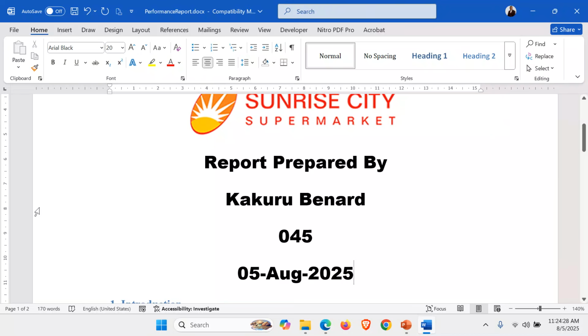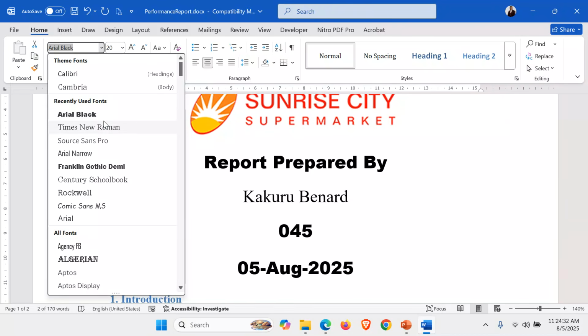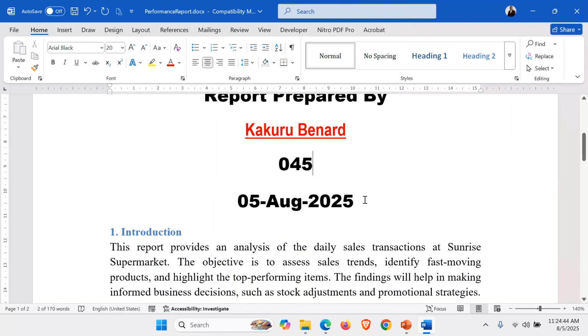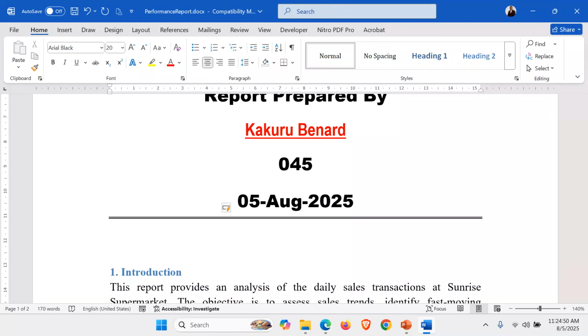I can think of changing the font, for example, Arial Narrow, bolded, that color, underlined. This one, I press enter, let me put a double underline, something like that.